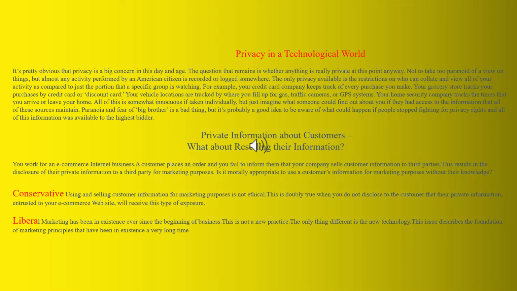Privacy in a technological world. It's pretty obvious that privacy is a big concern in this day and age. The question that remains is whether anything is really private at this point. Not to take too paranoid a view of things, but almost any activity performed by an American citizen is recorded or logged somewhere. The only privacy available is the restriction on who can collate and view all of your activity, as compared to just the portion that a specific group is watching.